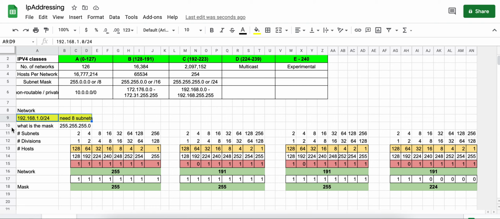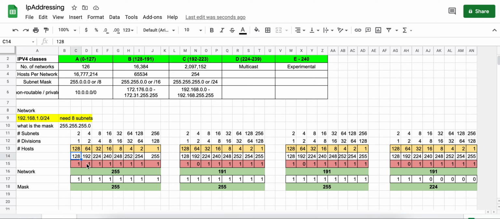Okay, so this may look really crazy, but this is really something simple that helps me a lot when I'm doing my subnet work. So the way I create this table, I just write 1, then 2, and then double it, 4, then 8, 16, 32, 64, and 128. Then I write the same numbers in reverse order at the bottom. So now the 1 will come back over here, then 2, 4, 8, 16, 32, 64, and 128.